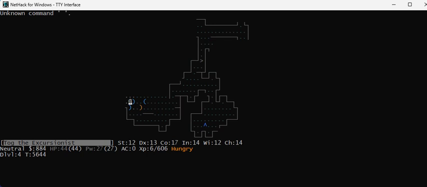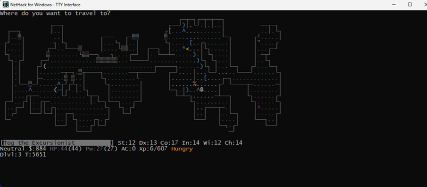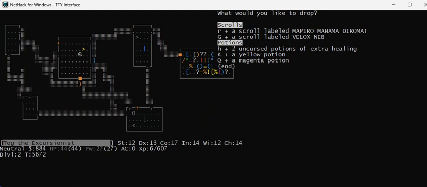5 arrows. Oh, the zombie followed me up the stairs. Most monsters aren't smart enough to do that. Eat the food, pick it up. And before I go down, I'm going to drop some stuff here. Potion scrolls, all but H, just because I don't want to risk losing them.